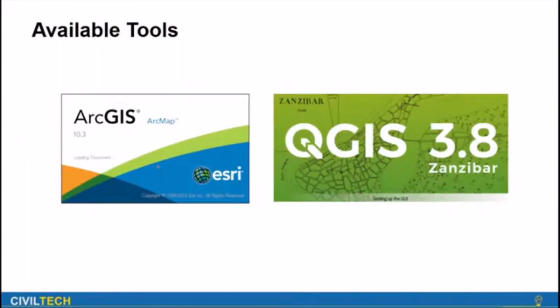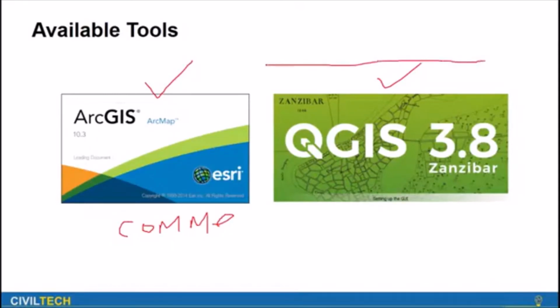So let us look at the available tools in order to perform these experiments we have seen. There are multiple research topics we have seen on which you can definitely work, but you need to know the basics of the software. There are two softwares which are widely used, ArcGIS and QGIS. ArcGIS is a commercial software, so you need to buy it, right? You need to pay nearly 4-5 lakhs to get the license, and QGIS is open source, so you can just download it and start using.